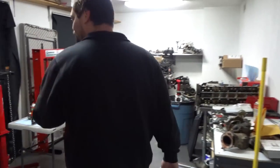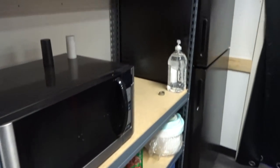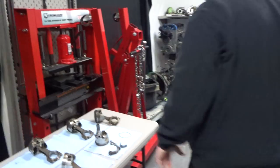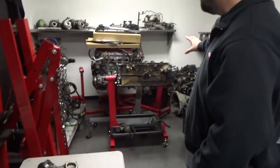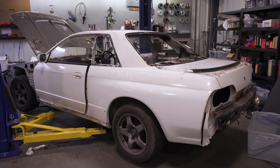Engine room slash kitchen — so if you're hungry, you want something to eat or drink, we've got it. You turn around and start building your motor right there. The guys don't have to leave for lunch. We've got this engine torn down — there's an RB26 out of the GTR that's at paint right now, completely stripped down.